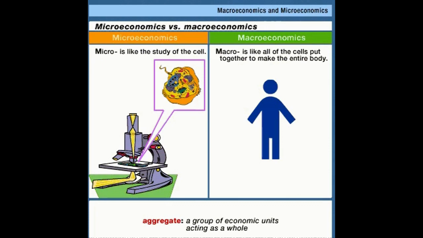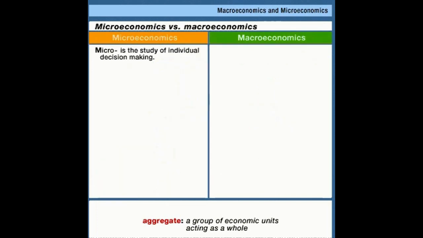Macroeconomics is about the study of the economy as an organism. It's an organism that has its own vital signs, like inflation and unemployment and the interest rate and the money supply. Macroeconomics is a look at the overall economy as an organism. Microeconomics is looking at how the cell works. So, apart from this metaphor, how does this work in economics?